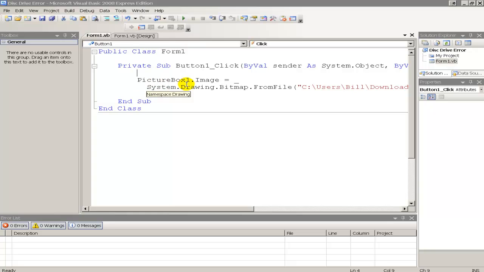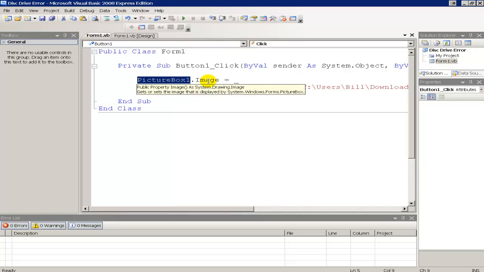So here's the code for that button, and all it does is that there was a picture box called PictureBox1 there. Oh, by the way, this example hasn't used the modified Hungarian notation, which is better to use, but I'm using this other book and he doesn't use that, so I'm just following along with that.